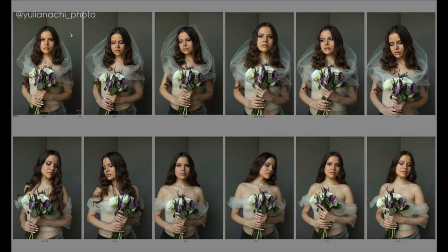So here's set number 2, and for this set, you remember I've created a corner with my 2 boards, and I didn't use blinders. This is just the window light and 2 boards that I created a corner with.